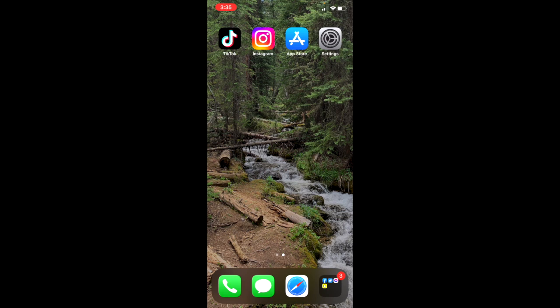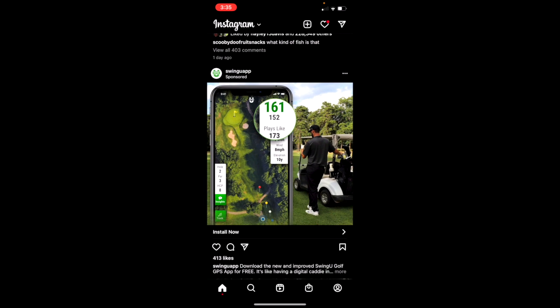So you might have got this notification because you're doing a lot of different things on the app, whether that be liking, following, or even commenting. Instagram has an algorithm to pick up things that could be spam, and it thinks that your account may be automated in some way. So they went ahead and gave you this notification.